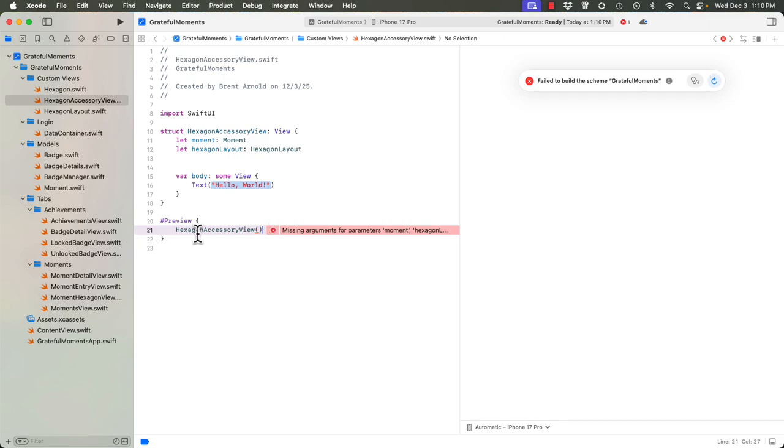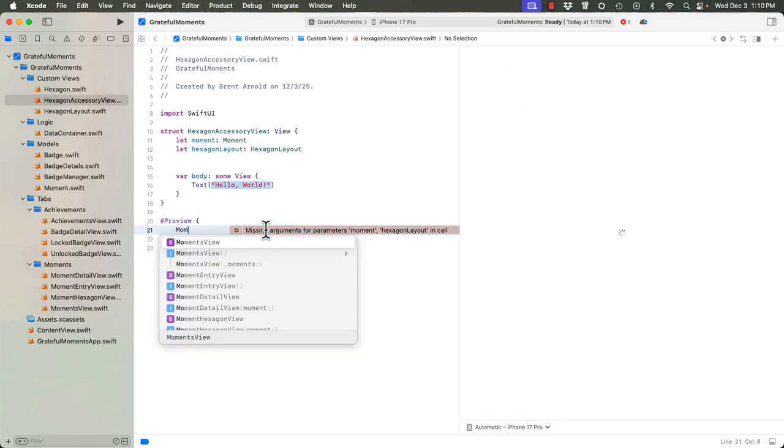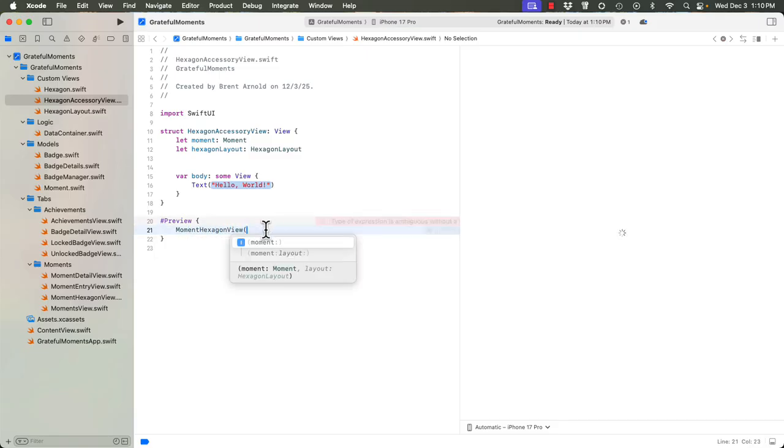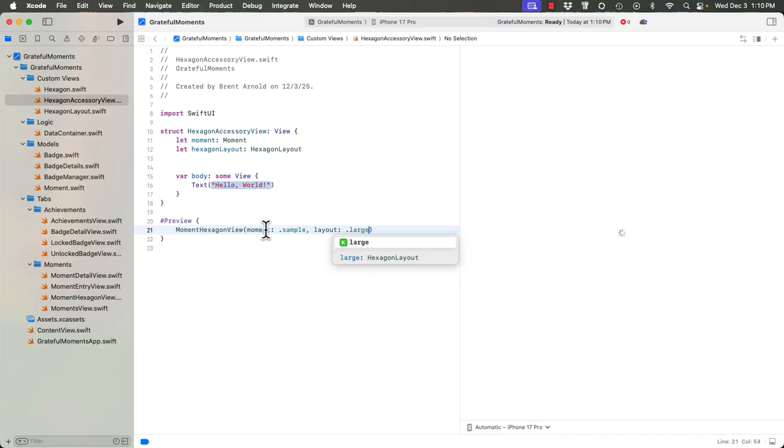In the preview, instead of passing the HexagonAccessoryView, we're actually passing a MomentHexagonView. Here it has a moment, which will be .sample, and then a layout, which will be .large.